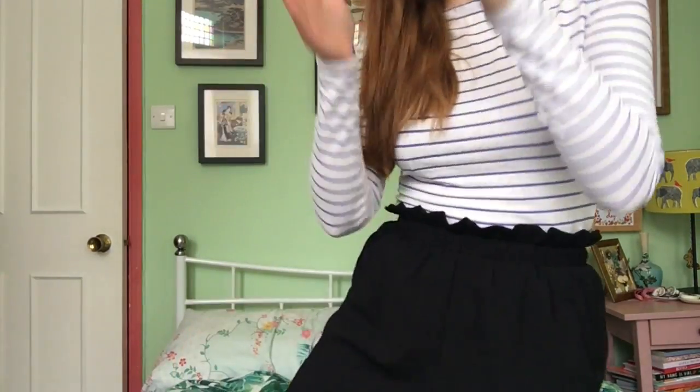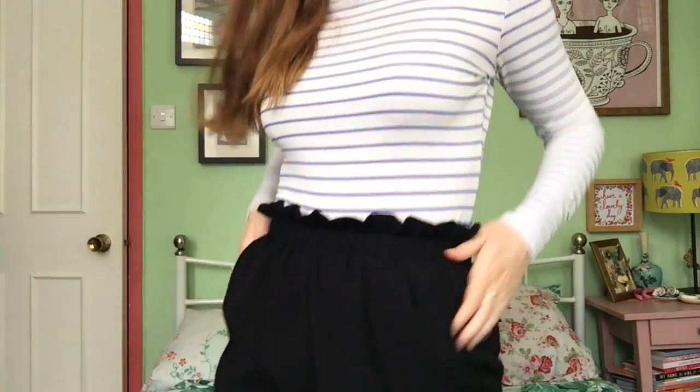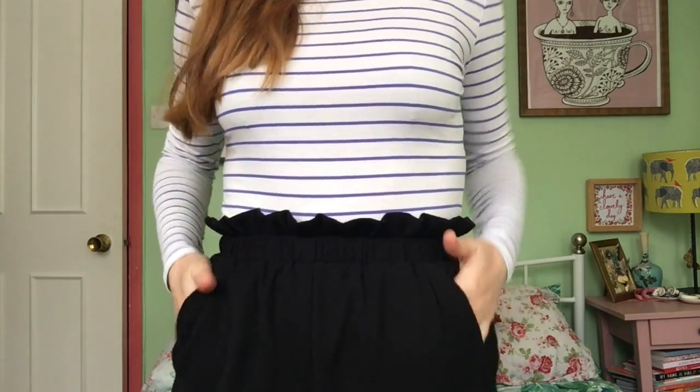But they're really nice and tapered towards the ankle, as you've probably seen, which is quite nice for an elasticated waist, because quite often when you make a trouser with an elasticated waist, it will have a wide leg, and it's quite nice to have a really slim narrow one. This is a really good pattern to get for a beginner. I would highly recommend these trousers. They are really just the same as making pajamas, particularly if you don't do this little paper bag waist. I mean, they're just super straightforward. So they've got little pockets in here. I made, there you go, just to prove it, the size 3, which is roughly a UK size 10.